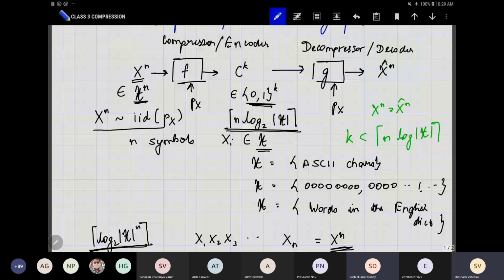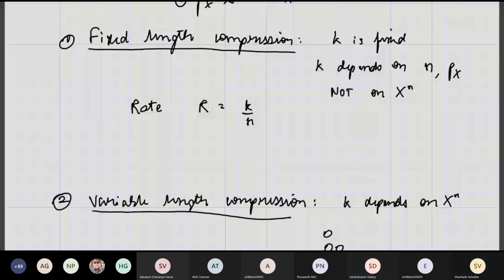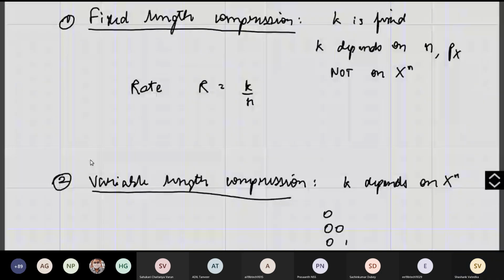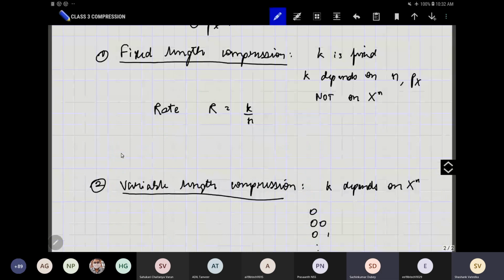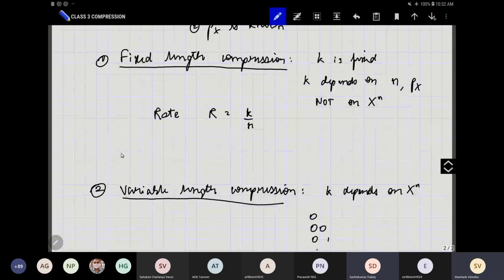Yes, please. The screen is stuck, sir. Oh, okay. Is it? Can you see it now? Yes, sir. It is lagging a little bit. Okay, I see. Yeah, let me know if it gets too bad.